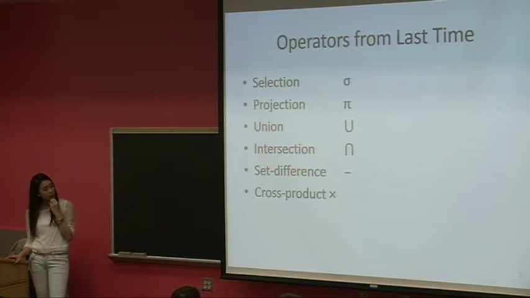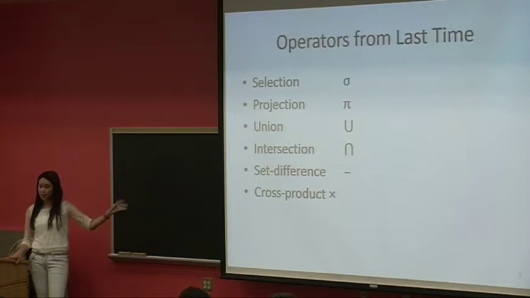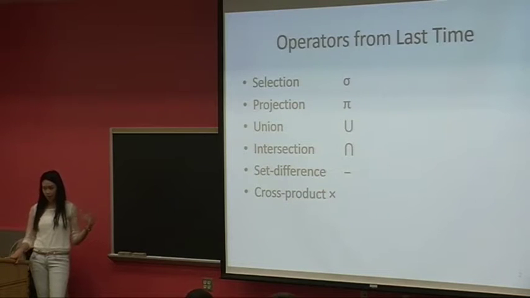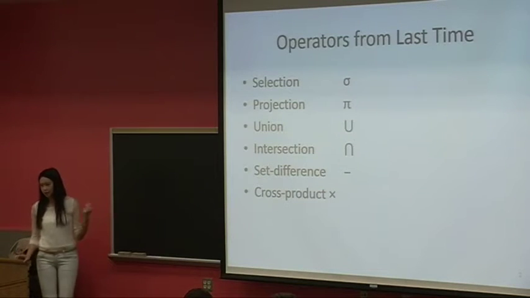Which operator, the order you put the relations, matters? Set difference. Yeah, set difference, right? Because when you take the set difference between R and S, if you put R minus S, the result is the tuples in R but not in S. If you swap it, then the result will be in S but not in R.